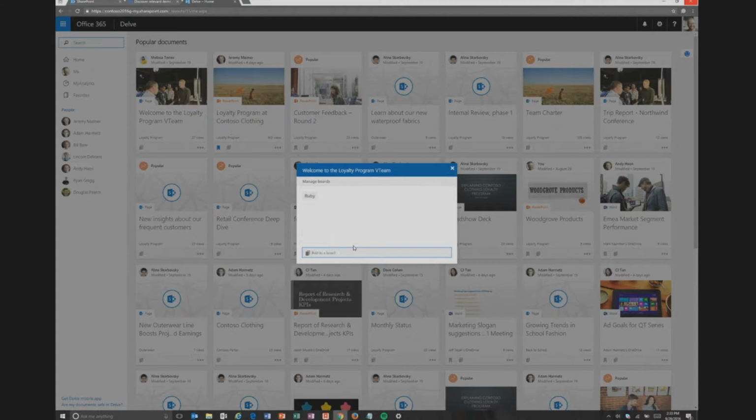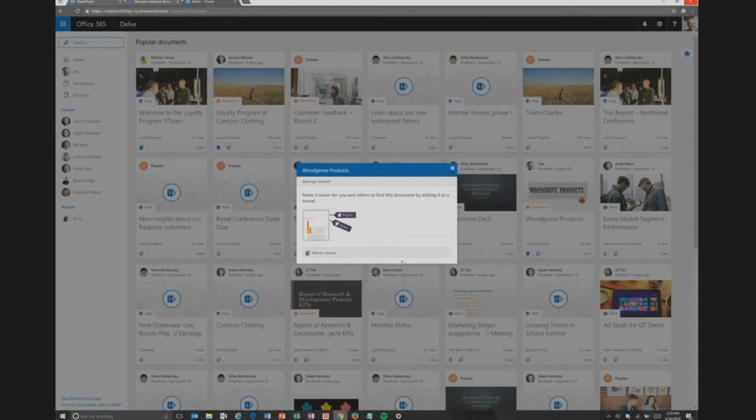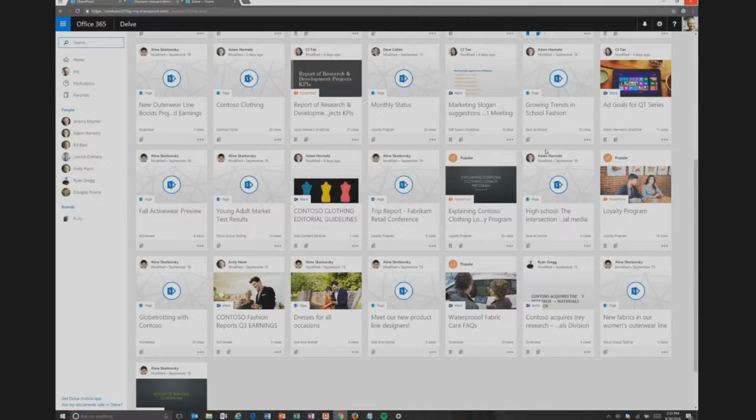All right. So we're going to type in Ruby. And you'll see as I go, it's going to get a lot easier to add Ruby to other boards. So that was to one document. Oh, sorry, I picked the wrong button. And then you'll see now that we have Ruby there as an option, but also if I were to type ahead, it's obviously going to pull that up. And we'll scroll down and do one more.